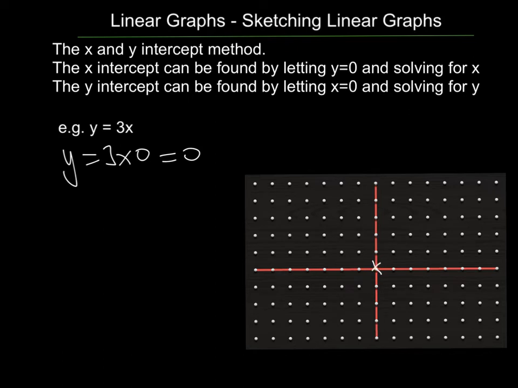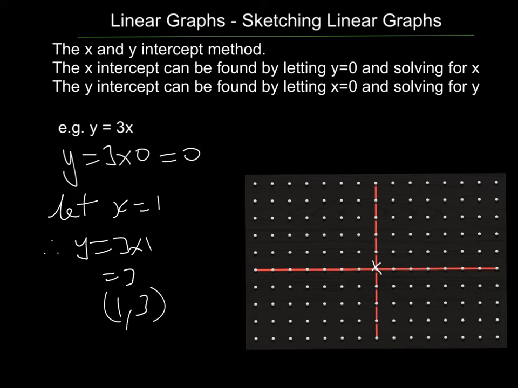It's a little bit of a problem because if I try and solve for the y-intercept, I'll get the same point. So I just need to pick another value. So I'm going to let x equal 1. So therefore y will be equal to 3 times 1, which is 3. So I've got a second point, which is 1 and 3. It's not an intercept, but the problem is I couldn't use two intercepts because they're both the same value or the same position. So let's draw the graph. And there it is.